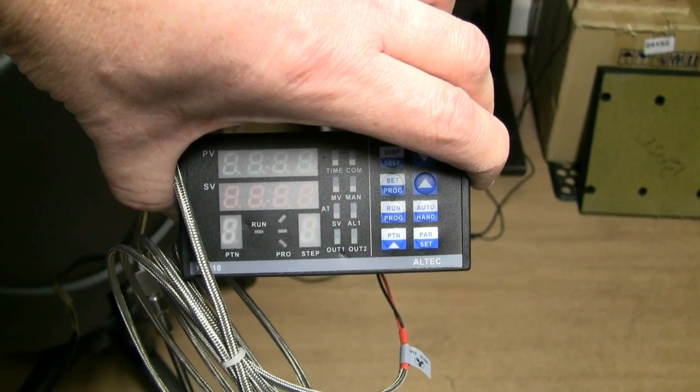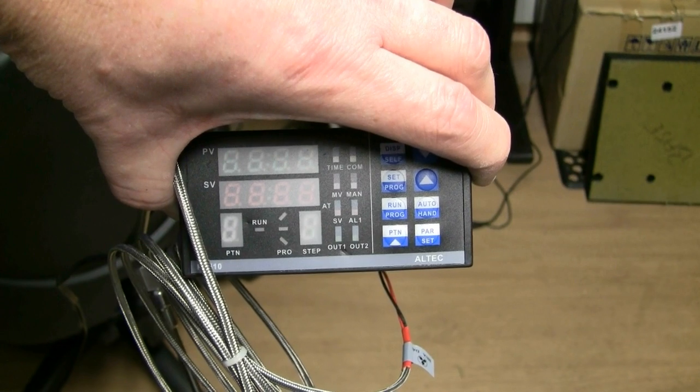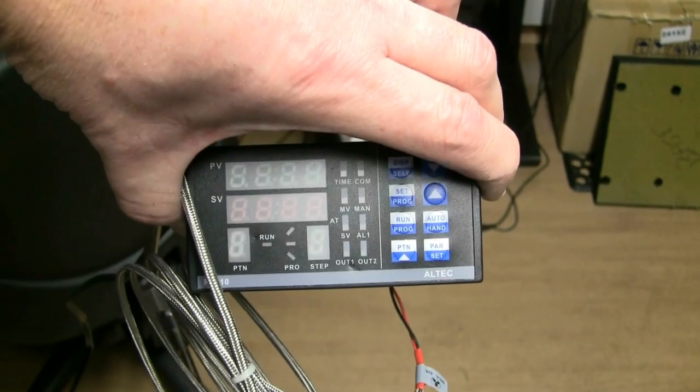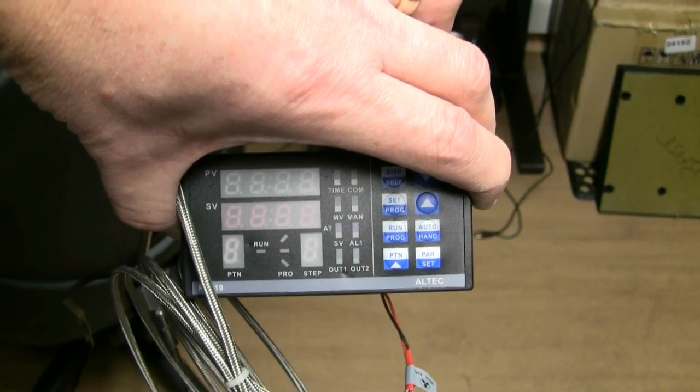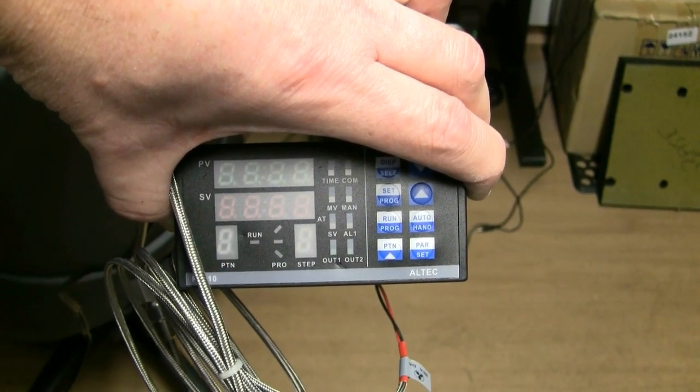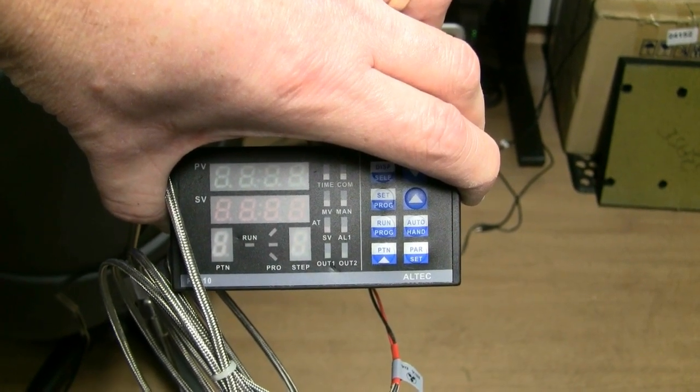Once everything's been set up in the kiln, because the temperature characteristics will be different for this kiln compared with any other, you can put this controller into its self-learning mode and it will run a sequence of tests on the enclosure and derive its own PID values which will be optimized for this particular kiln.